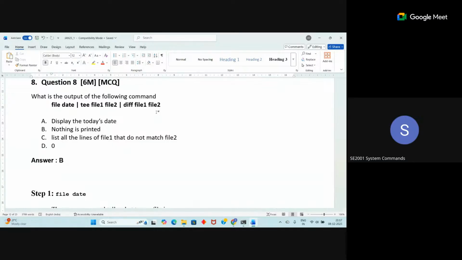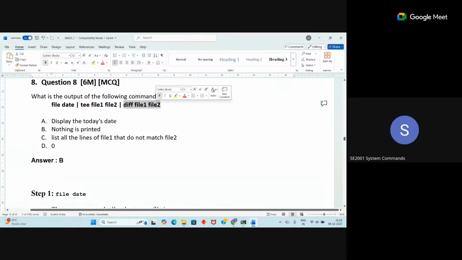T command will store that in these two files, and it will also send it to the output device. The standard output is your monitor, so we think it will be displayed on the monitor. But here, because of this pipeline symbol, it won't display on the monitor. It will redirect that output to this diff command.